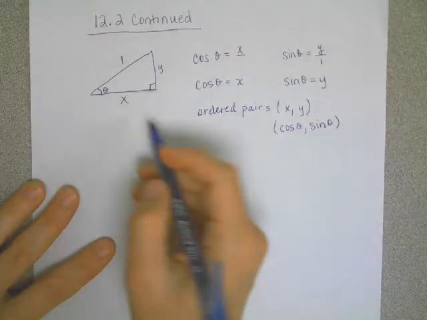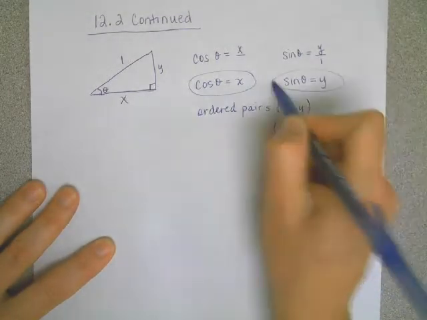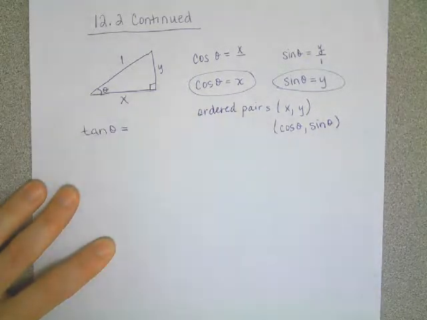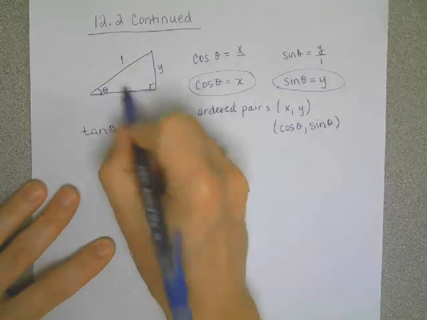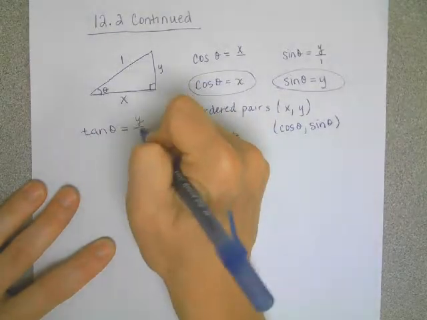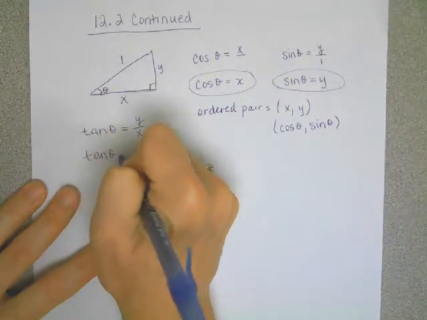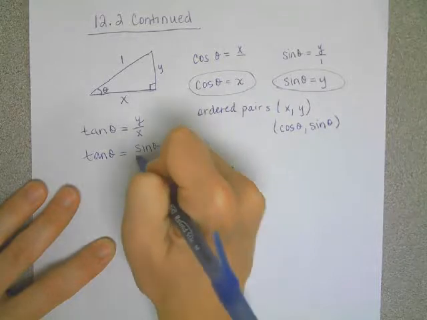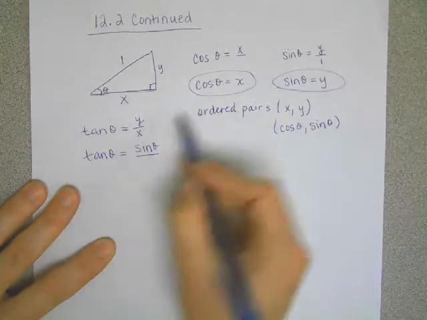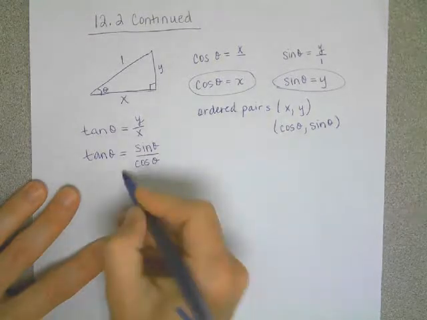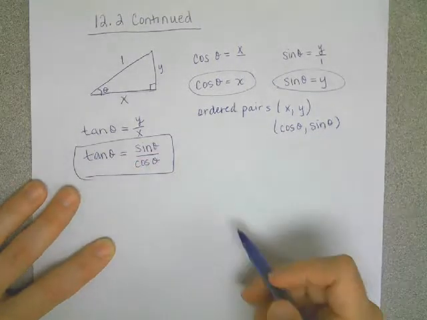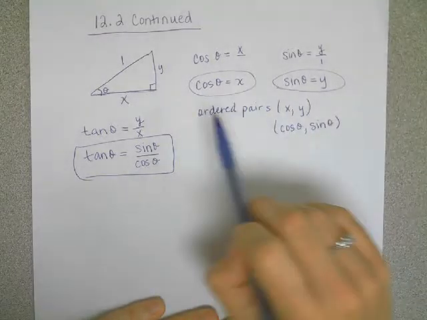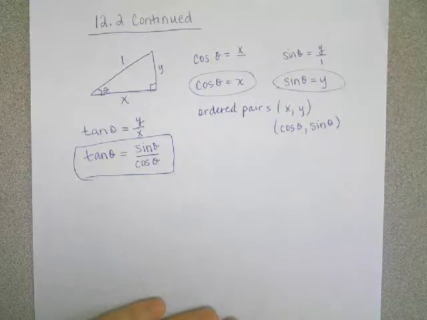While I have this picture drawn, I also want to refer to what tangent would be, and that would be y, which is your opposite over your adjacent. So tangent can now be referred to as y is the same thing as sine of theta, and cosine is the same thing as x. So we can now talk about tangent is the same thing as sine of theta over cosine of theta. Cosine is x, sine is y. We can solve some other problems.